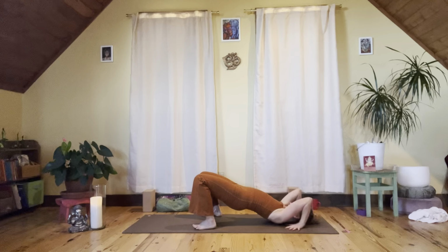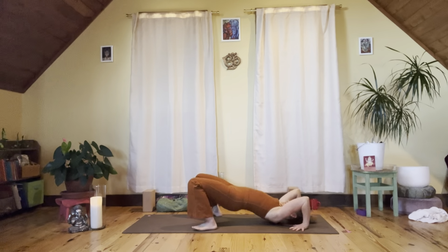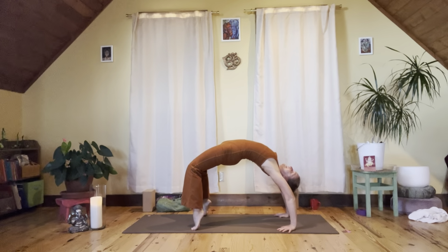From there, if you felt like your shoulders and your strength was there and the mobility, then maybe hands by the shoulders, and then from there come up to the top of the head. I like to come up on the toes, walk my hands in, and make my way up to our wheel pose, hugging the biceps and the triceps into the middle, more triceps, but definitely biceps too. And then having that ripple effect on the whole spine, just shaking off anything that doesn't serve us.